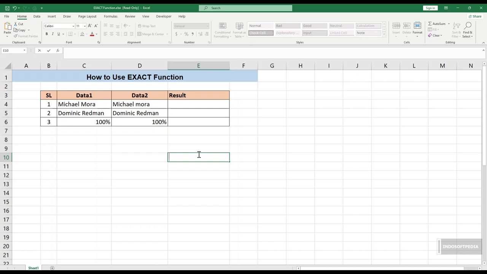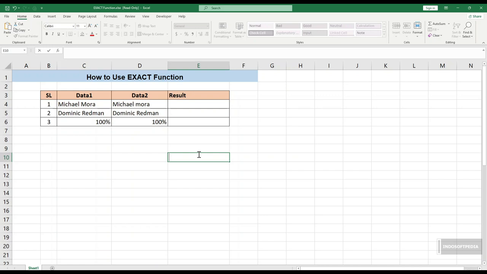Whether you are a beginner or an Excel pro, this tutorial will help you understand and utilize the EXACT function to its full potential. So what is the EXACT function? Simply put, it's used to compare two text strings and determine if they are exactly the same, character by character. It's particularly useful in scenarios where precision is crucial.